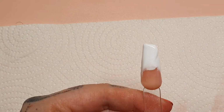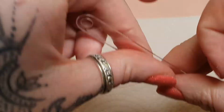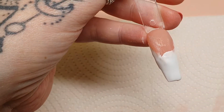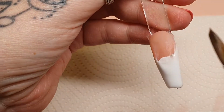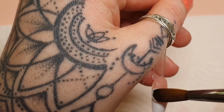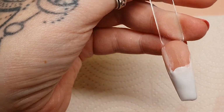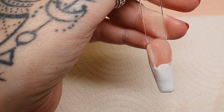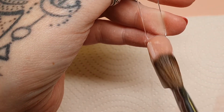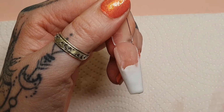Okay, so I'm just filling in the rest now. Like I said, don't worry about the overlap. Keep your brush clean as well, because whites really do get in there. Make it as tidy as you can. Fill in anywhere you might feel, oh, there might be a little gap there. Do it in as many beads as you need to, but try to just keep the ratio consistent, otherwise you'll have different blends of it, which will cause shadowing. Okay, so I'll let that dry and we'll come back.